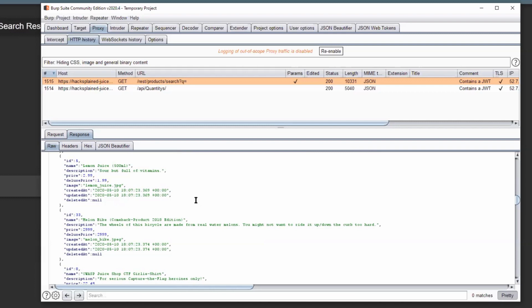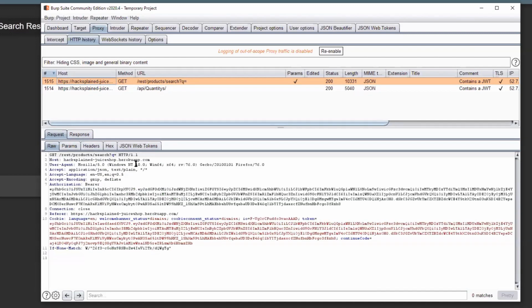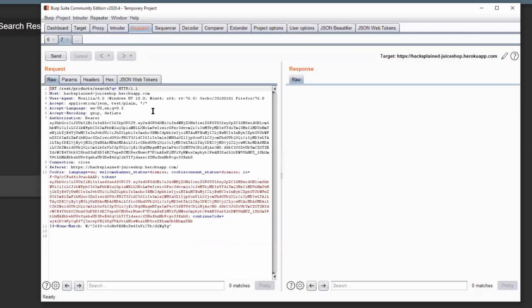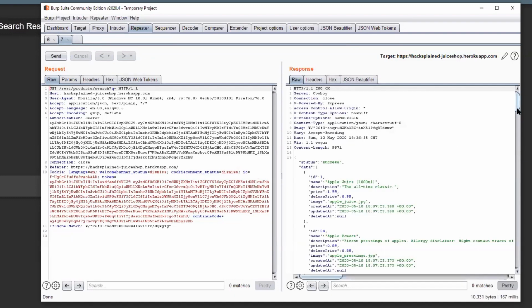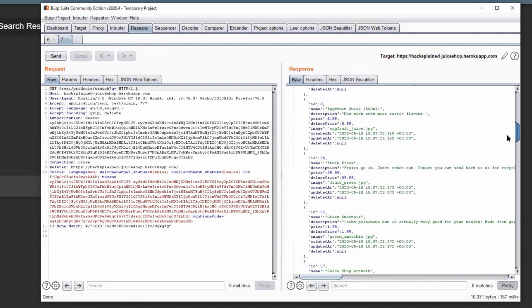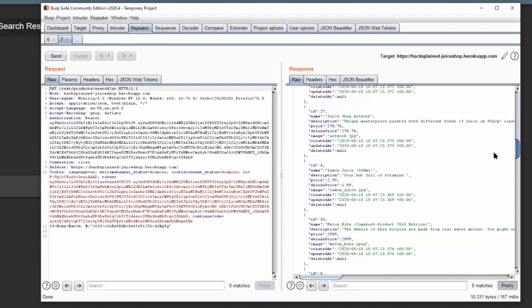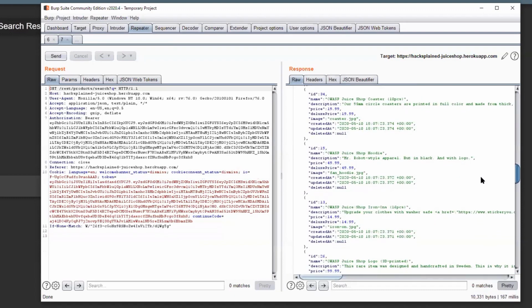So think about it. If we want to provoke an error right now to see if in that case the Q parameter is actually prone to SQL injection payload, we gotta send this to Burp repeater and see if we can mess around with the application over there. So let's click Control R like we used to. You see the repeater tab lighting up right here. We go to repeater and we will just send this again to the application. And we see that we get all the data back exactly like we would assume to get it, right?